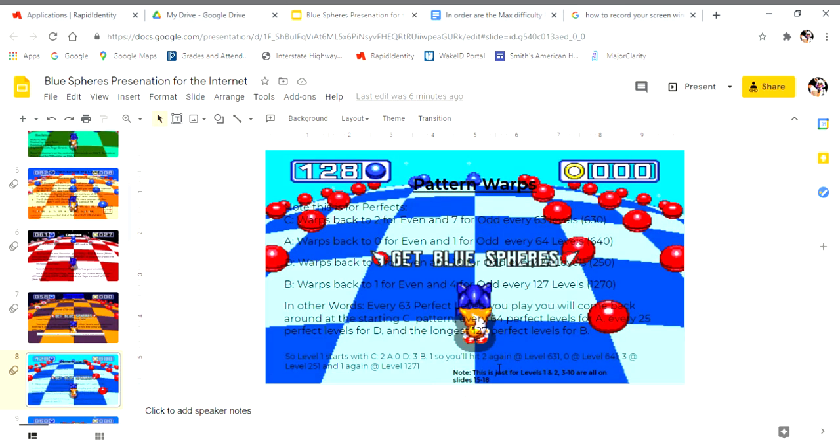Pattern warps. Note, this is for perfects. Non-perfects is explained on the next slide. It warps back to 2 for even and 7 for odd every 63 levels. A is 0 for even and 1 for odd every 64. D is 3 and 10 for odd every 25. And then B is 1 and 4 for every 127. So level starts with 2, 0, 3, 1. So you hit 2 again at 63, 0 at 64, 3 at 25, and 1 at 127.